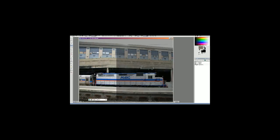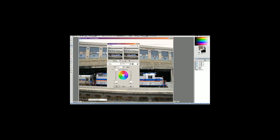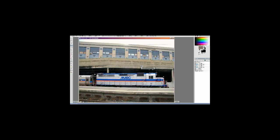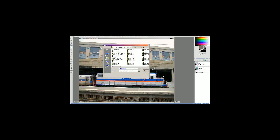You can see these are a little bit blue, so it is a winter photo. But I'm going to color correct that. I'm going to drop the blue down a little bit, pop the color, and I'm just going to keep this one as is. I'm not going to really do a crop on it. And I can always go back, and like I said, I found out what the original names were, so I'm just going to overwrite the original file.